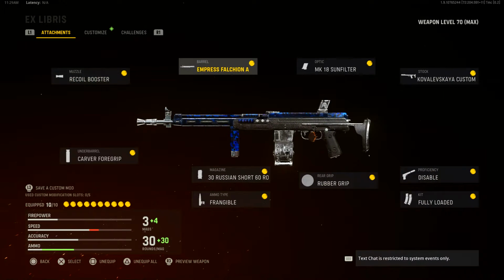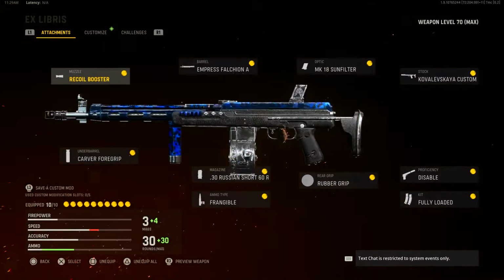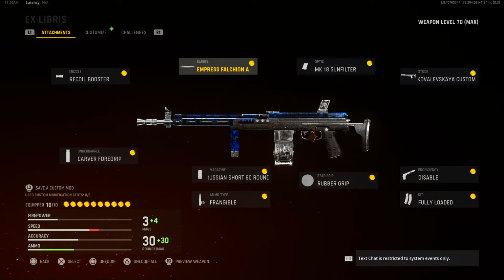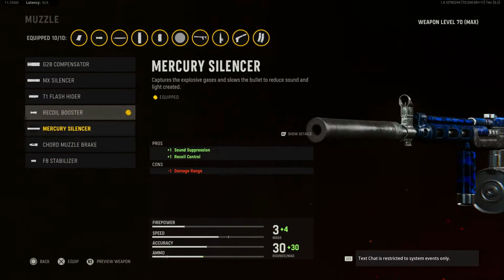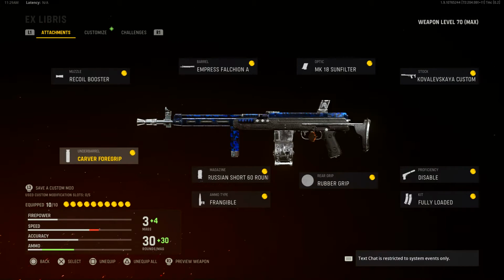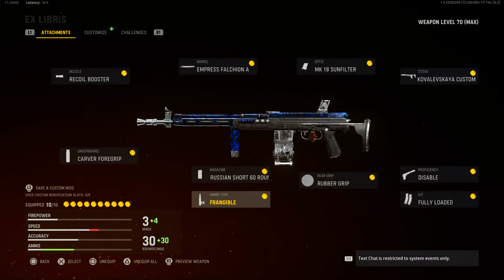I mean, the fire rate is really high and it's crazy fast, but again, I would definitely be putting either the F8 stabilizer on there or maybe using a different barrel, but again, that hurts the aesthetic. So I mean, the class really isn't that good, let's just be real. But you can change a few things around. Like if you want to keep the barrel, you can, but then I would maybe put the F8 stabilizer on there, maybe put on the M1930 strife angled barrel to kind of help that accuracy, and then put on the lengthened ammo type, and then it'll become a pretty good weapon.